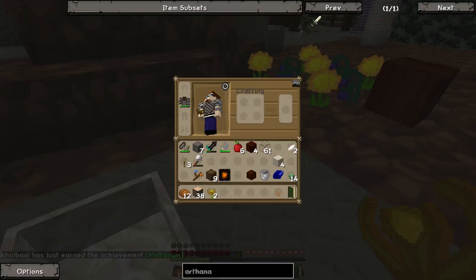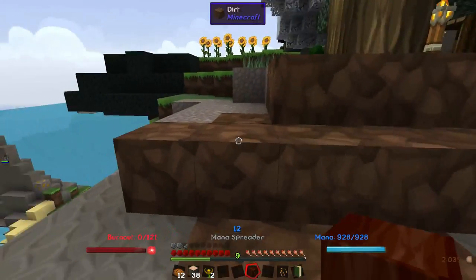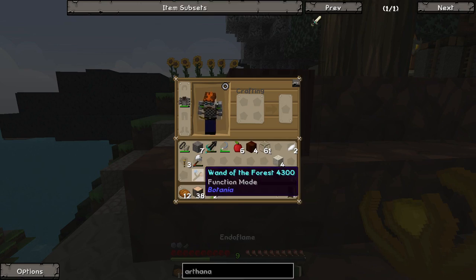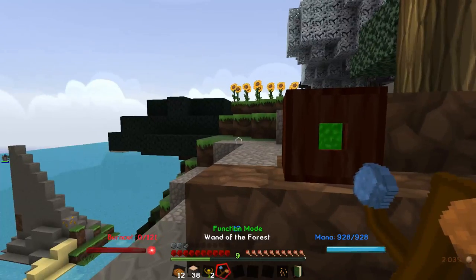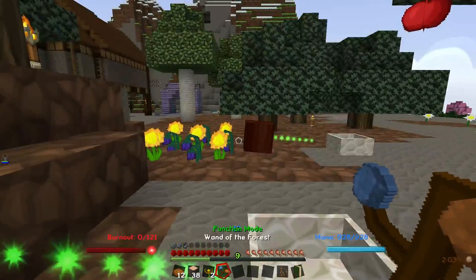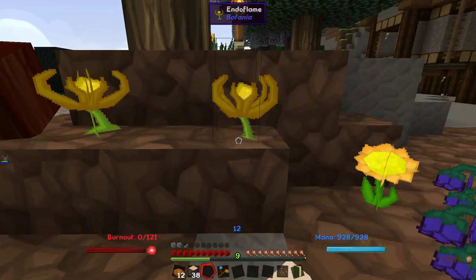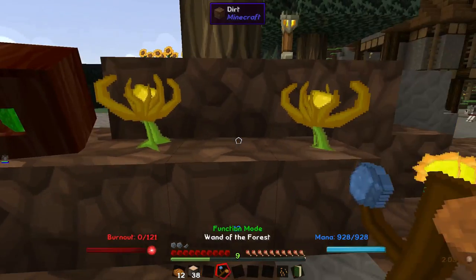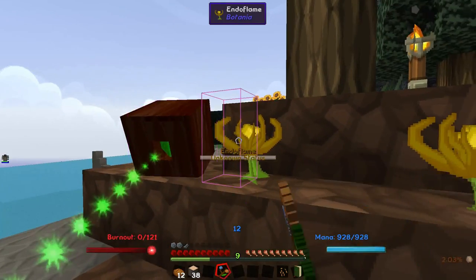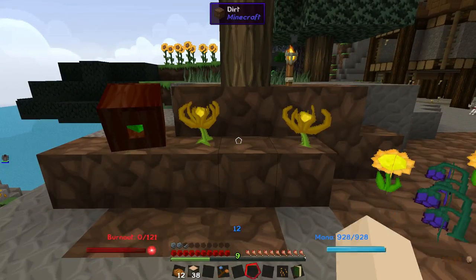Now, I don't want to confuse the mana process, so what I'm going to do is place this mana spreader up here, right like that, and then direct it, using the Wand of the Forest in bind mode, to this mana pool. And we're going to switch it off of bind mode, and then we're going to set two endoflames here and here. And we're going to make sure, just to be on the safe side, that this endoflame is connected to this spreader, and that this endoflame is connected to this spreader. Get off of bind mode.